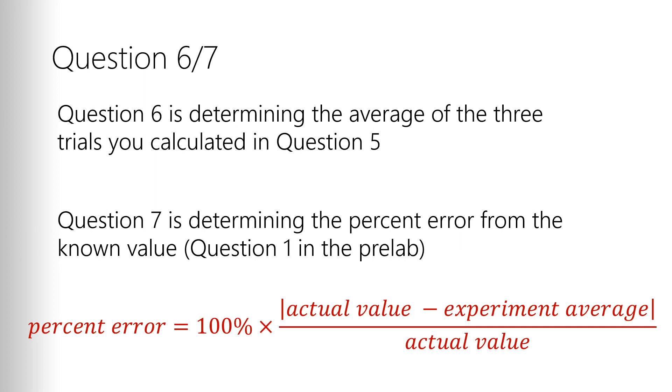And then question eight asks you, if you are off, which you probably are by a bit, what kind of errors do you think could have occurred in the experiment that I showed you? So think about the entire thing. Think about massing the lighter. Think about putting the lighter underwater, releasing the gas into the tube, then taking that out, shaking the water out of the lighter, drying the lighter, putting it back on the scale, and repeating the process three times. What kind of errors could have crept in into that system?